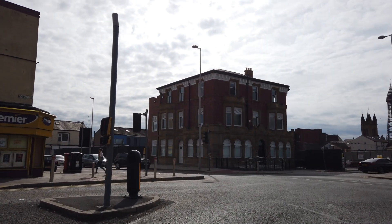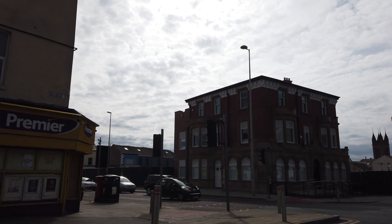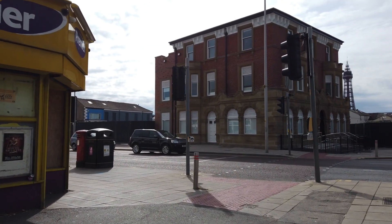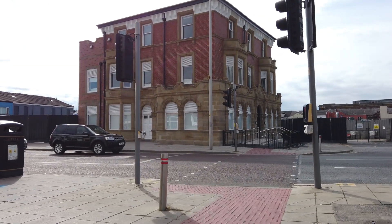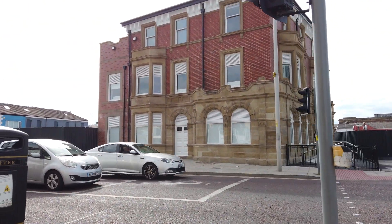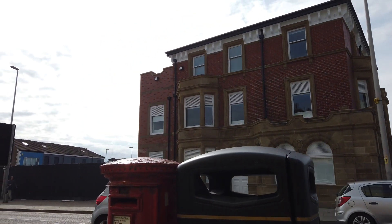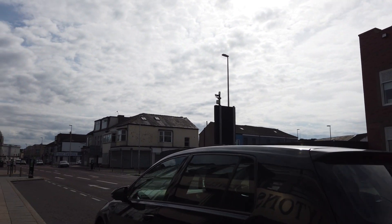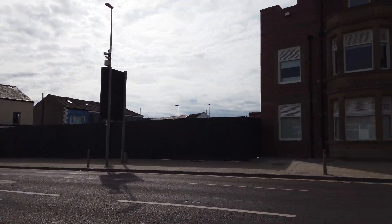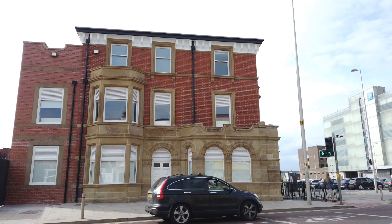And there we have what was the Hop Inn, which is going to be the new King Street dentist surgery. If you've watched other people's channels, you'll know that King Street dentists are currently in temporary accommodation around the corner. Let's go down here — they've done a really good job of that actually. Look how sympathetically that's been done. So we're on Cookson Street here — look how sympathetically that has been built.